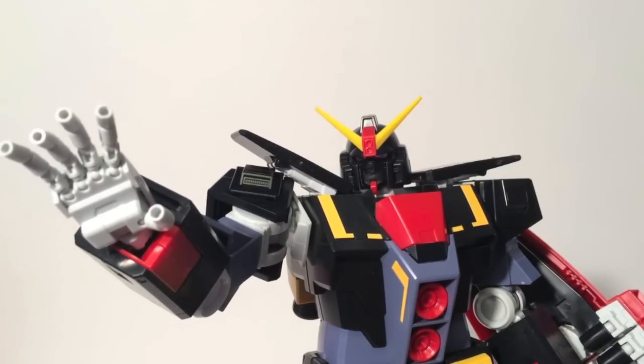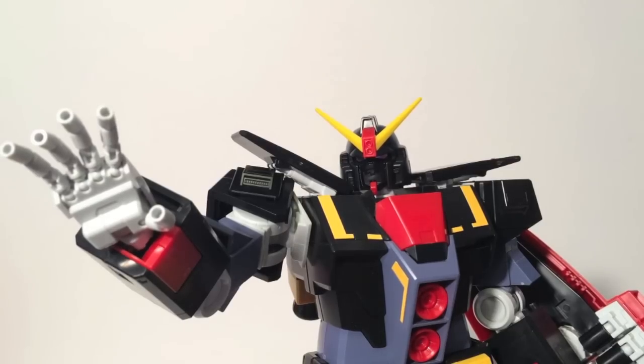Overall, the high grade Psycho Gundam is quite fantastic. Despite being so big and dense, this figure poses beautifully and can pull off a wide variety of poses without feeling unstable. It actually transforms into its mobile armor mode. This is a highlight of the high grade line — certainly one of the best gunpla I've ever built or seen. I would not recommend it as a first-time gunpla build; you should have a little experience before tackling this guy, given the complicated screw system and the time it takes to build. But I can definitely recommend it. It's going for about $60 on Amazon.